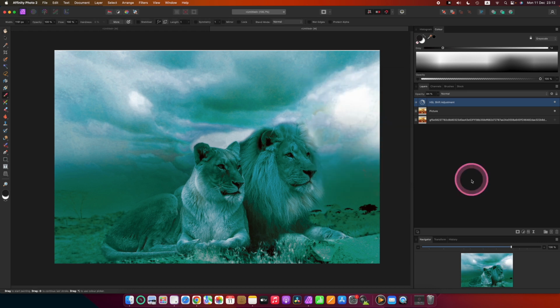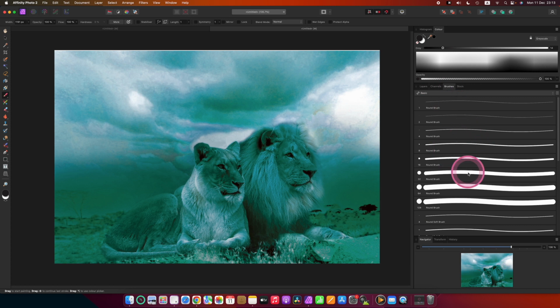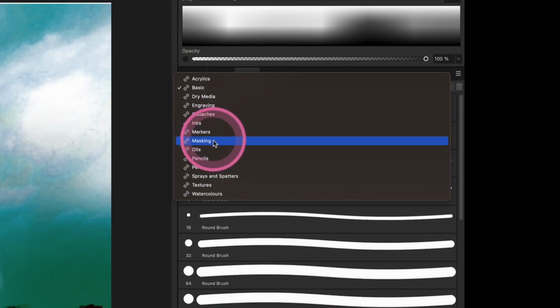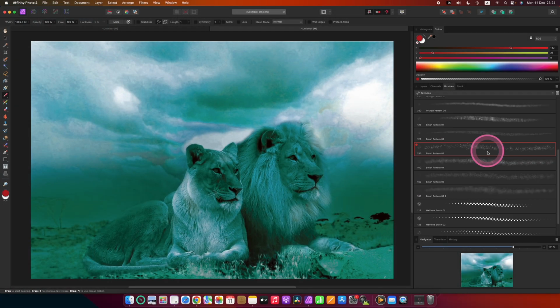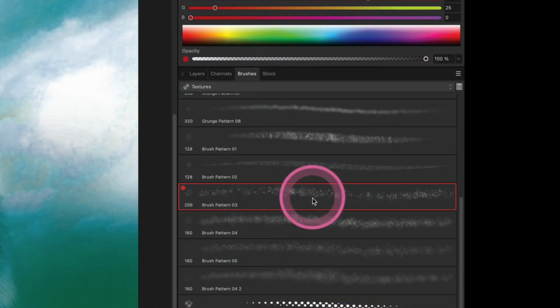I think it will be obvious to anyone that choosing the proper brush to create snow is going to be necessary. But it's going to be trial and error. These are the standard brush types that come with Affinity Photo. So I'm going to have to hunt through here and try to find a brush that sort of emulates snow. The one that seems obvious to me in terms of the family of brushes would probably be sprays and splatters. And I chose a brush that somewhat emulates what snow looks like.